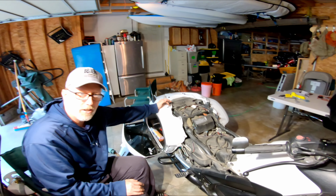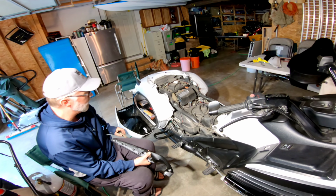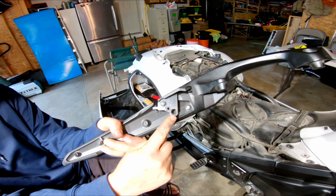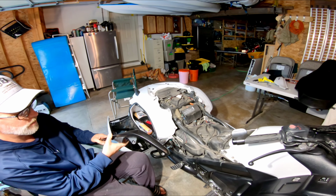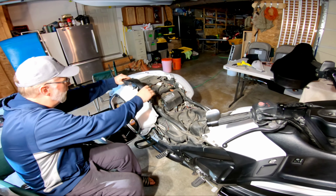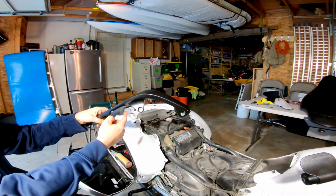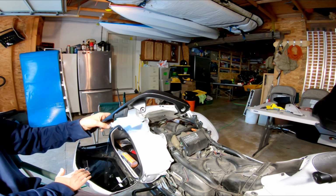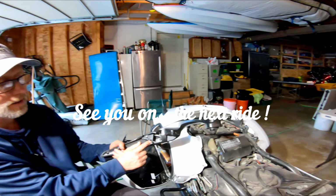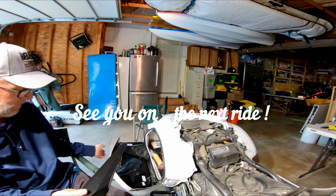The one thing you want to watch is this little deal here. Let me get one of the bars. Basically, that little hole right there needs to go over the top of this pin. After you have the seat on and you're putting these on, you need to get that hole placed over that pin. If you don't, you'll pull this here and it will not open the saddlebag. So if that happens to you, it's just that you didn't get this pin in this hole. It's easy enough to just take your time, get that set up, and you'll be good to go. Perfect.